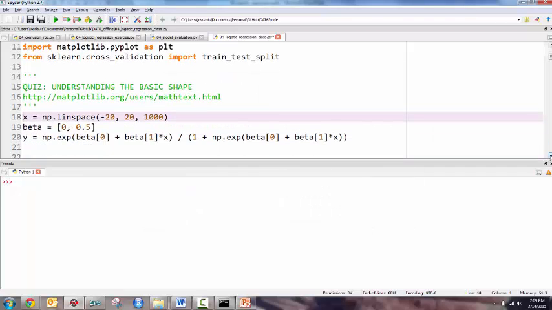And then the denominator is 1 plus e to the beta naught plus beta 1 times x. Exact same as the numerator, except you have the addition of the 1. And that is it. So why don't you take 5 minutes, and with this help, try to plot the shape of this function.